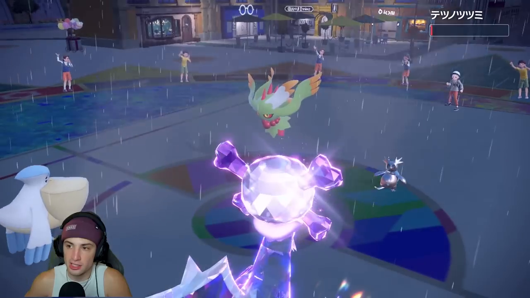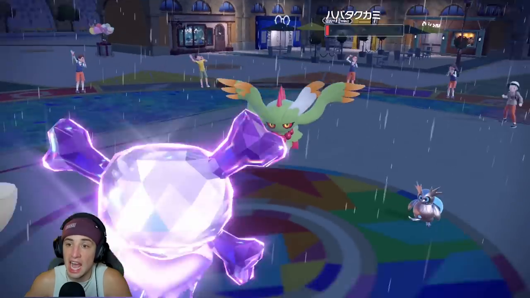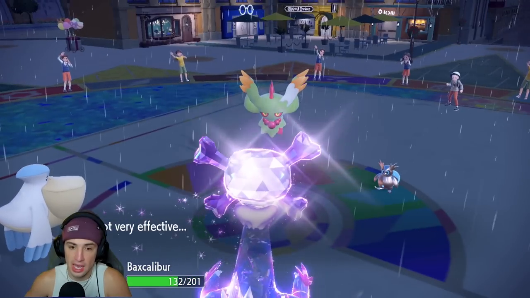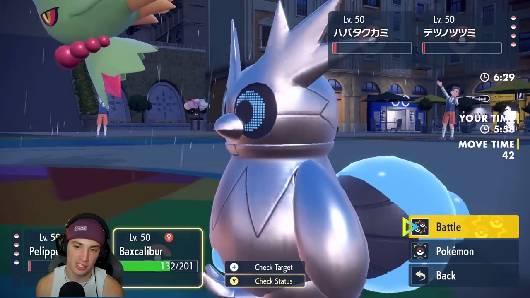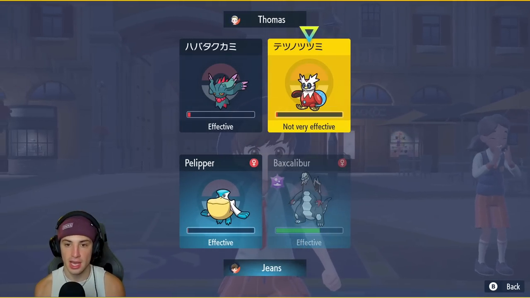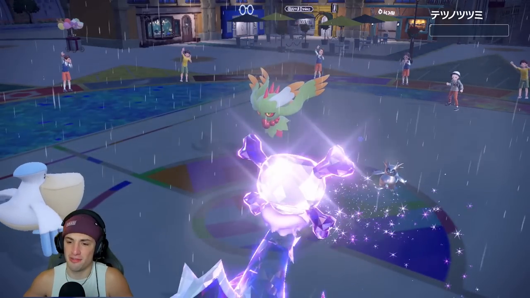Hurricane comes out here. Give me the Ducks. Big time damage. No Ducks. Icicle Crash coming in hot here. And that wasn't even Sash. Moonblast comes out here, and we have to Ice Shard the... Yeah, okay. This is fine. Since I have Tailwind and I outspeed Flutter Mane, I can Ice Shard for first turn priority, take out the Delibird, and then I get rid of Flutter Mane with the Hurricane. I don't mind that. So Ice Shard flying out here.